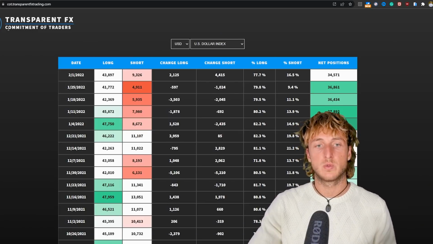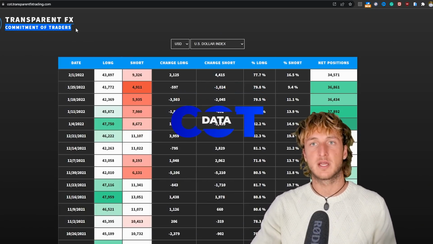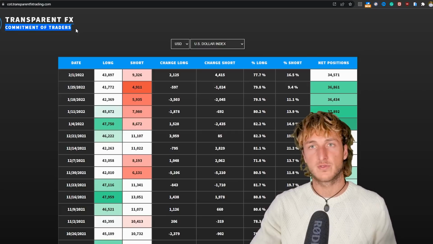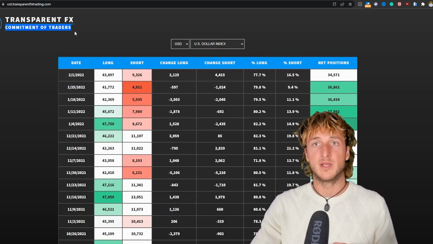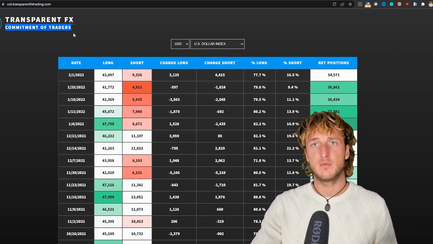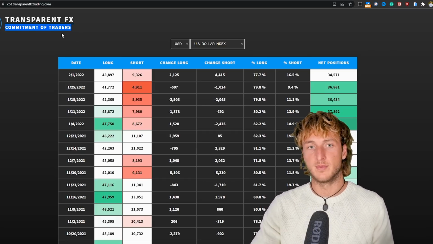We will also check what we have from a COT perspective, so commitment of traders, which is basically what hedge funds and the non-commercials, so the biggest speculators in the market, are doing. And by the end of the video, by using the combination of these two different types of analysis, we will try to understand where we have the highest probabilities for a potential move here on the pair.